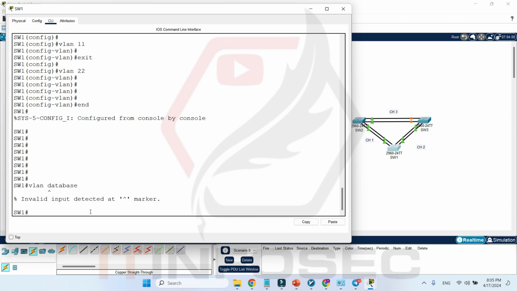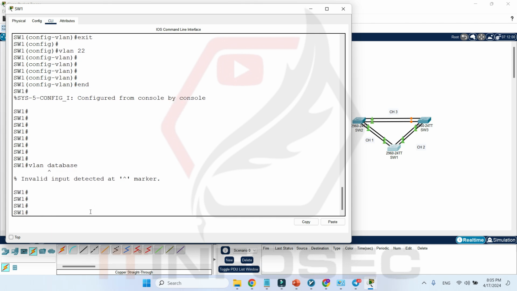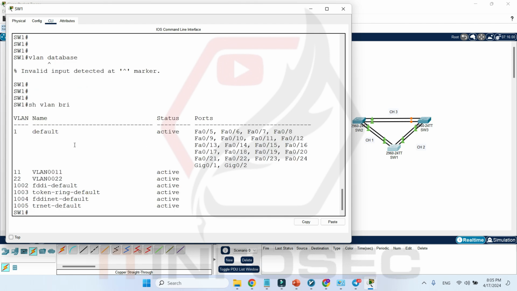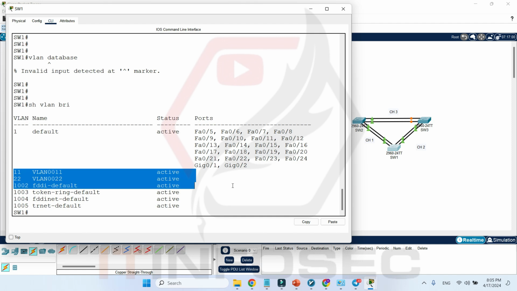Cisco Packet Tracer does not support it. After entering the VLAN database you can create a VLAN, for example 11. To exit you cannot use end, you should use the exit command for saving the VLANs. Okay, now I have two VLANs. Show vlan brief: I have VLAN 11 and 22 on SW1.